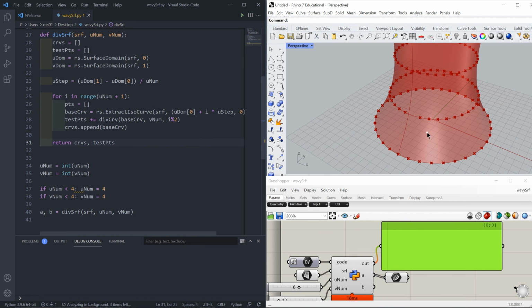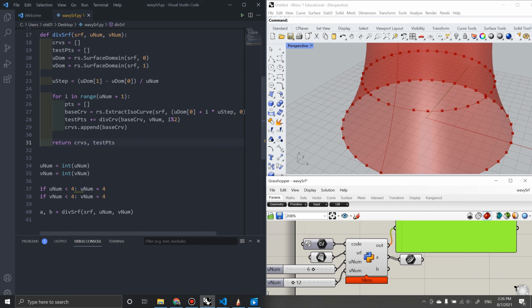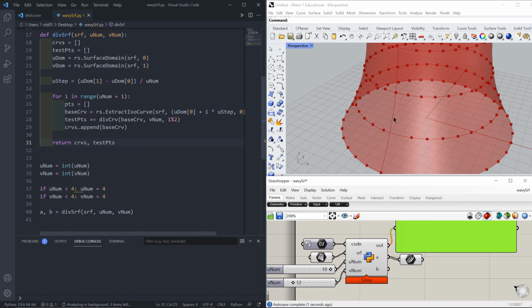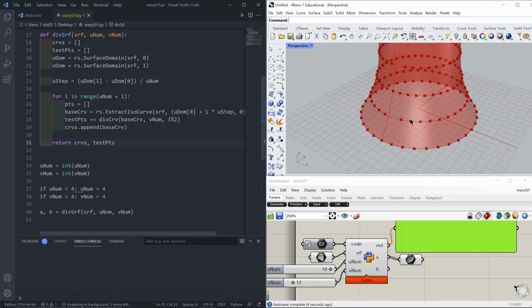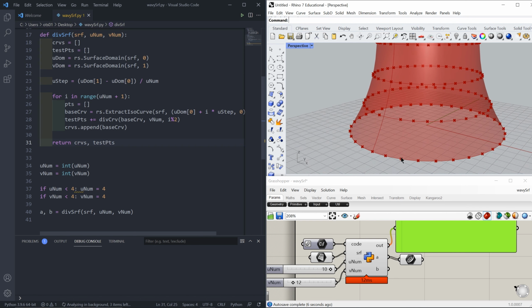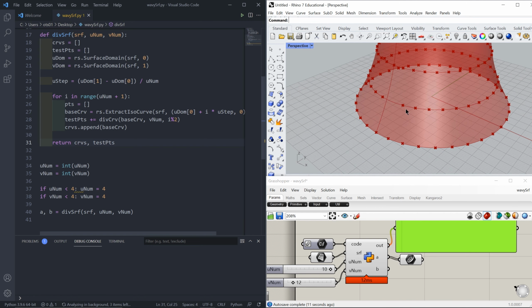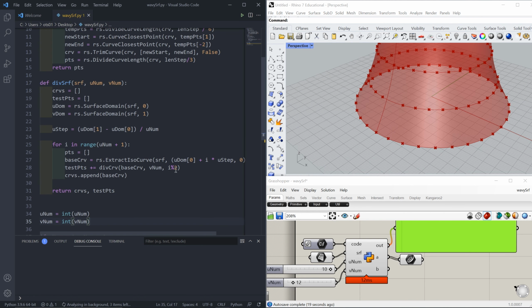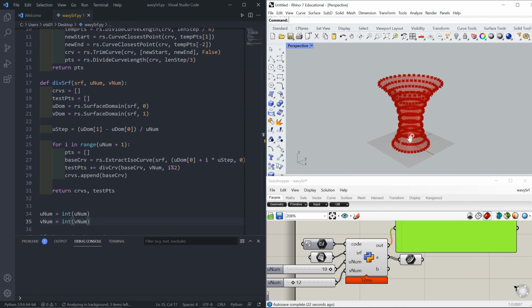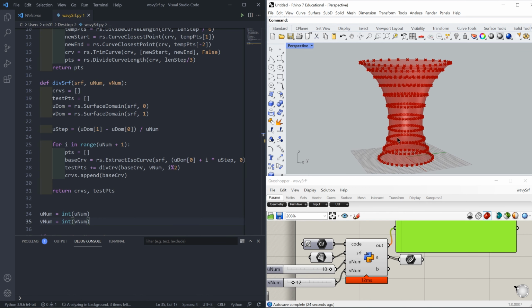Now you can see we have this, and if we slightly increase the number of U subdivision, we will find here there will be a half distance shift between every other line of subdivisions. And I think we finished the first step of our pattern, that is generate a multiple list of points for us to create our curves.